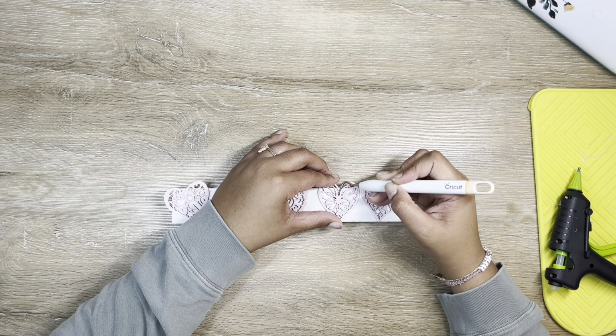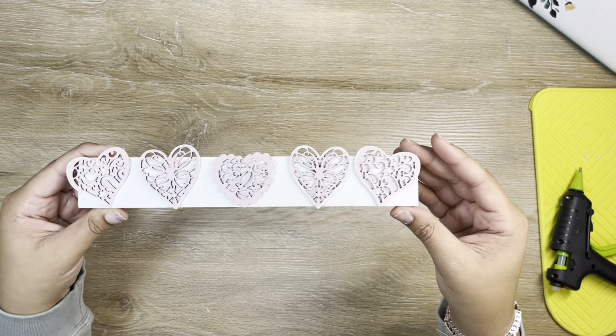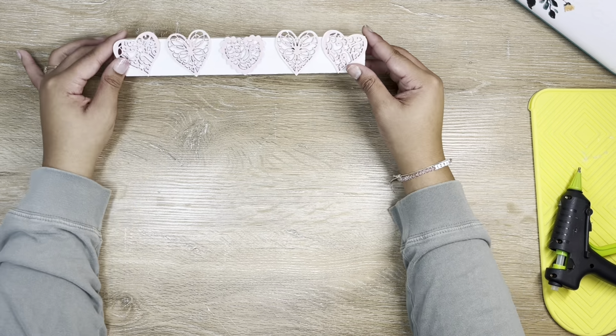And this board here was just a little board from Dollar Tree. It just comes in like this bare wood. I just gave the front of it one quick coat of white chalk paint. And this is just gonna go on my entryway table into my home. I thought it would be nice to set towards the back and have it around some other Valentine's things.